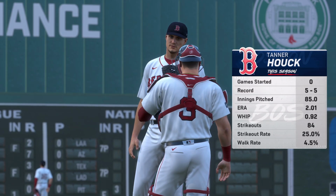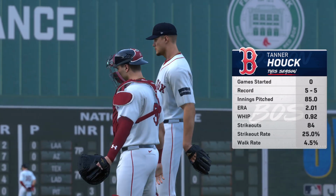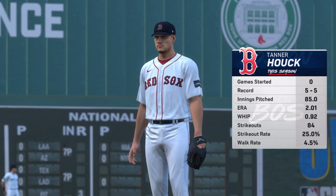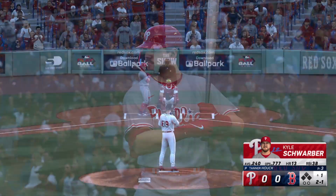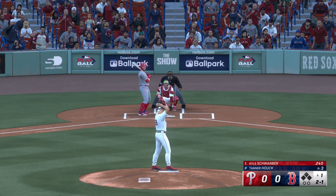So just about set now, and getting the start for the Red Sox, Tanner Houck. He's been outstanding and should be fun to watch. Well, when you have a guy that can limit the opponent to very little run production, you have a great chance to win a ball game when he takes them out. He's just having an outstanding season so far. You hope he can maintain it, because if he can, he'll be in a nice conversation at the end of the year.